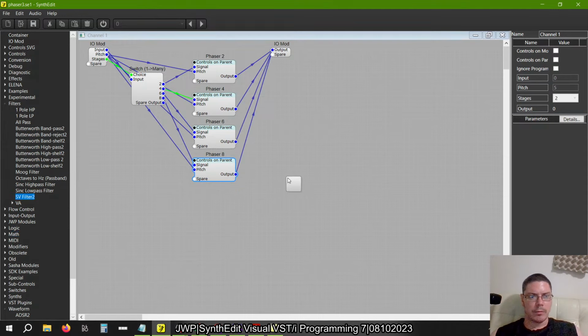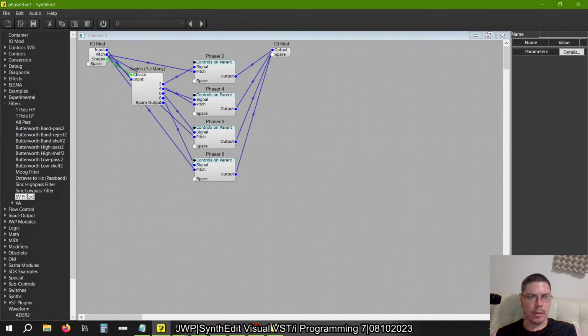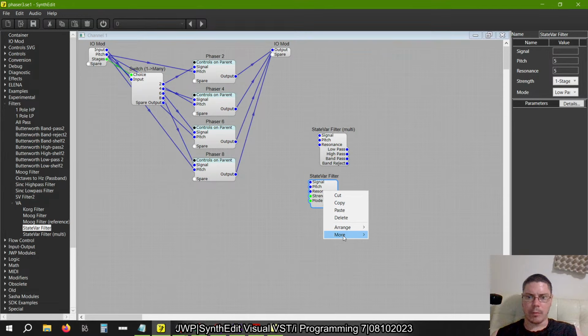So here's state variable filter 2. And as we see, it has only 1 at a time. It also has a strength. So, as I said, to keep in with the book here, we'll use the classic one here. And I do believe this, like it says, this is the one that boosts. So this must be the one that rolls off here. And if we look, I think it's called state variable 3, 4. Okay, so this must be state variable 3 then.